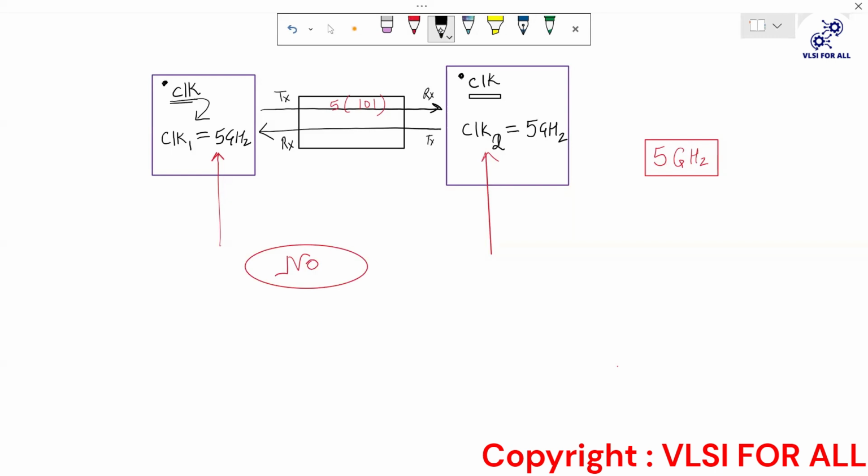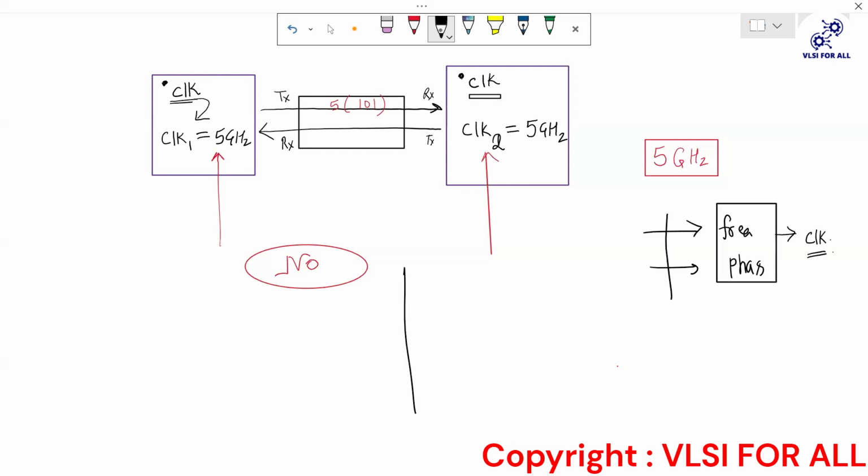Sir, call it same clock or same-frequency clock, it's the same thing. The answer is no. Same clock means same with respect to all parameters, and same frequency means only the frequency is the same, other parameters may vary. There are two parameters: one is frequency, one is phase, and these together make a clock.